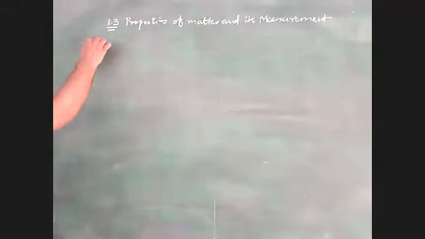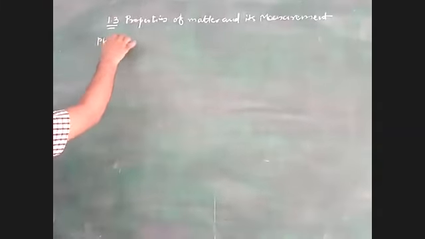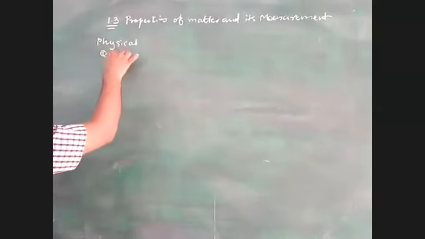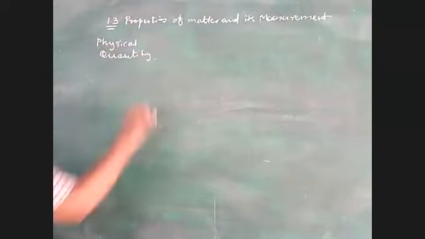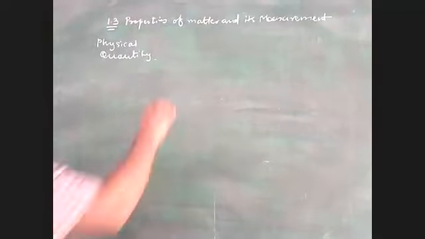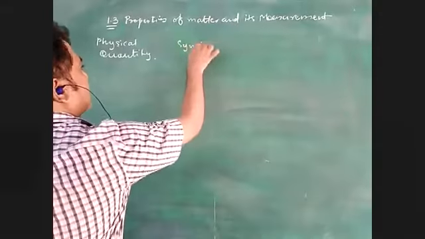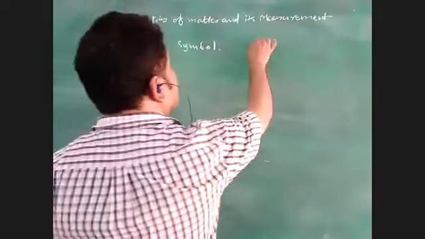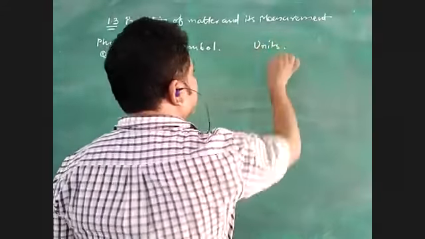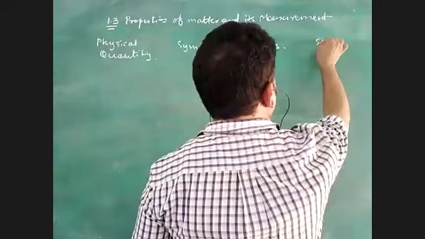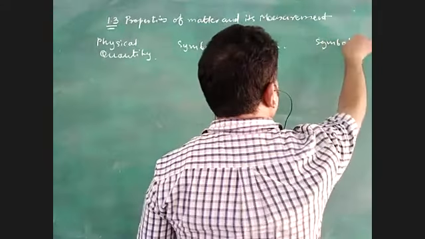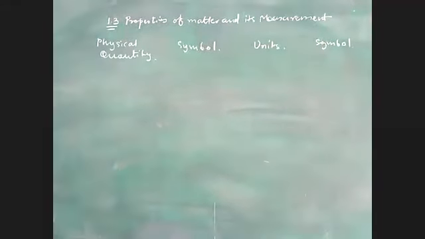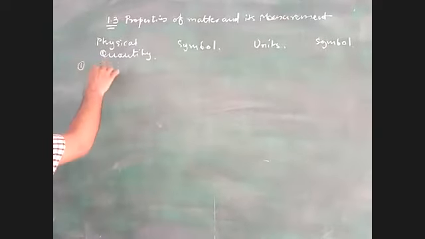So I am first here writing physical quantity that we are going to measure. Okay, and the symbol of that quantity here I am writing, and then we are going to write about its units કે એના માટે કયો યુનિટ વાપરવો જોઈએ અને symbol of the unit here we will take. So this will be our today's understanding point. So first one we are going to measure is nothing but the length.